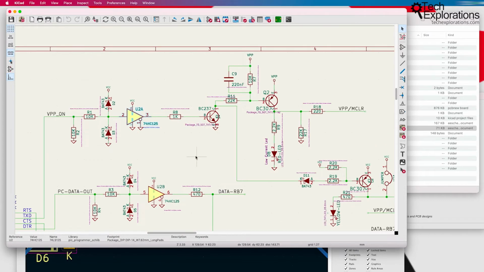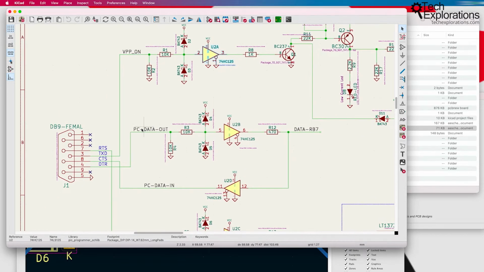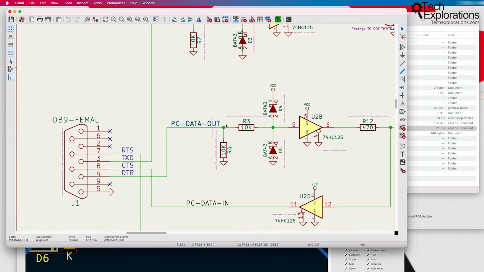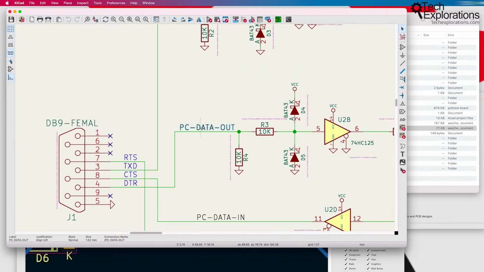Other things that happen here, let's have a look. This is interesting. We've got a net name, so I just moved it up and disconnected it from its actual net. So we've got a wire, but normally wires in a KiCad schematic are given automatic names by KiCad itself. If you want to name a particular wire with a name that you choose, like this, PC data out, then you can just use a label like this.